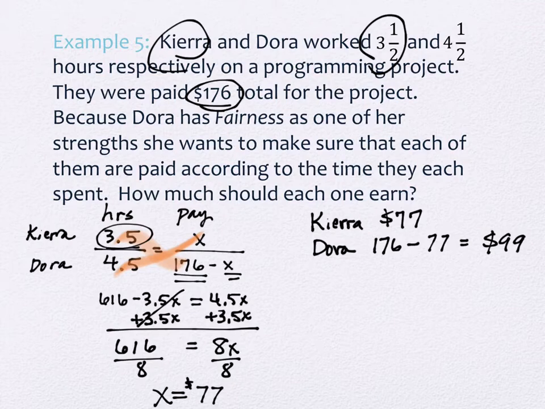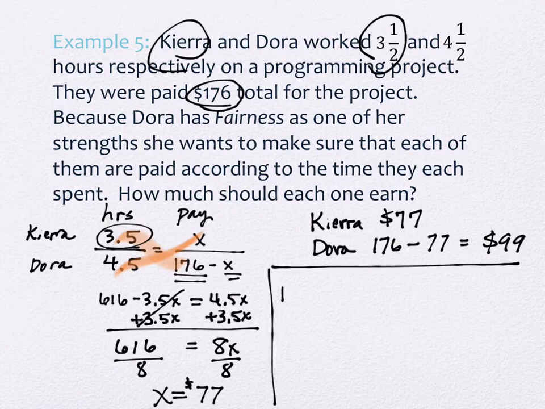It just ends up being a little bit more messy to solve because we have the fraction that has a subtraction sign in the denominator. The other one is not quite as natural to set up, and I won't do the solving for it. But one thing we could do, instead of comparing Kierra to Dora, is compare one of the girls, and it doesn't even matter which one. I'll use Kierra since she's on top. You could compare Kierra to the total that they have, whatever their total is.